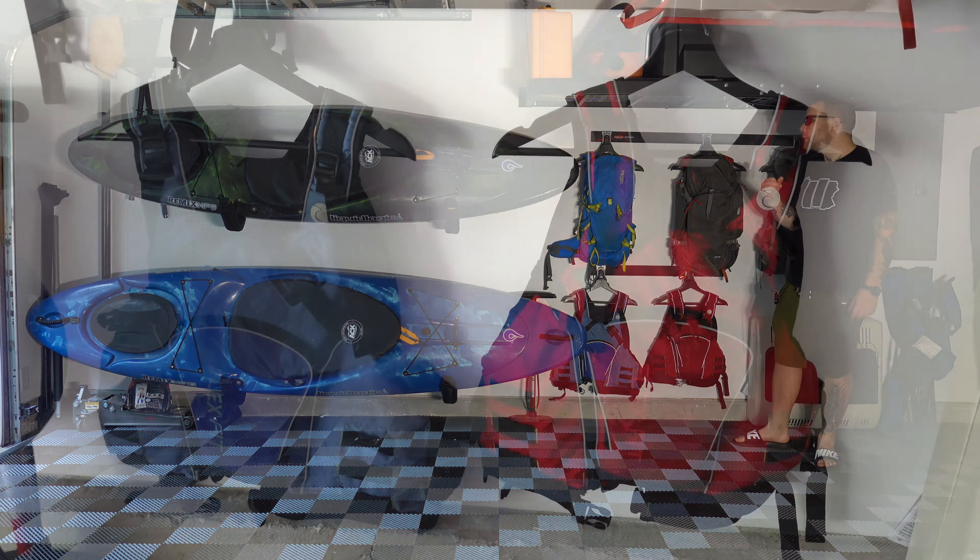And then in this locker is my camping gear. Stuff on the bottom is stuff I don't use all that often — mostly for when me and my partner go camping, like a full-size tent. We also have a backpacking queen-size air mattress made by REI. It's actually really comfortable, super light, and for a queen-size air mattress it packs down really small. Then the rest of my camping gear: kitchen stuff, miscellaneous stuff. These two shelves hold gear that I take on every trip, so it's all easy to find when it comes time to go camping.